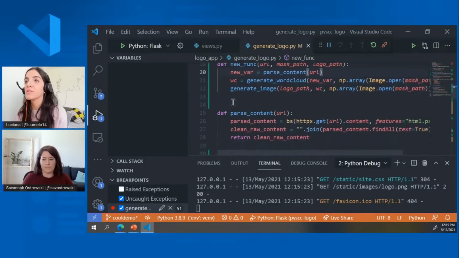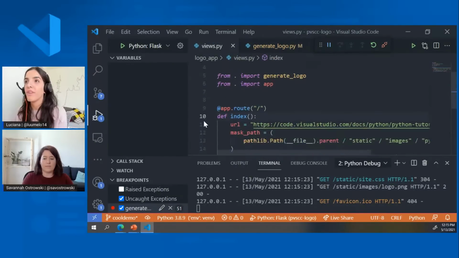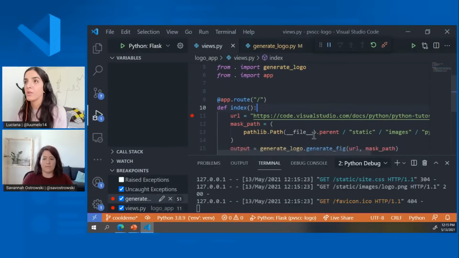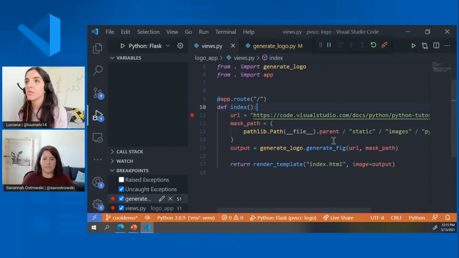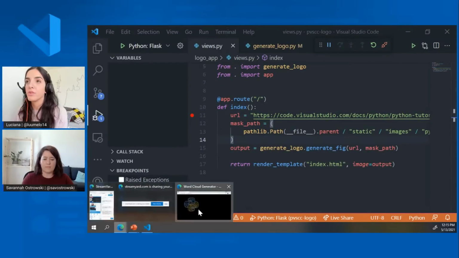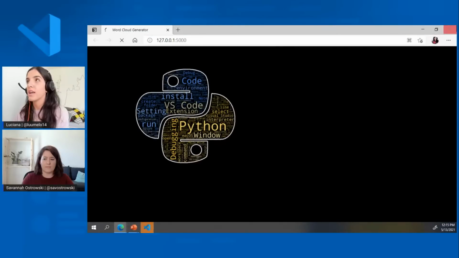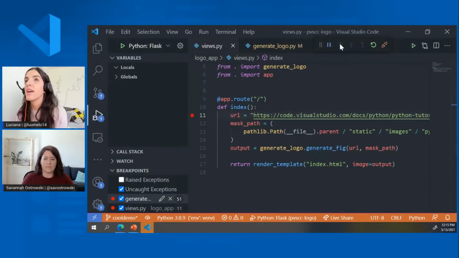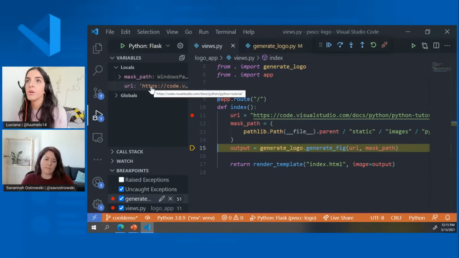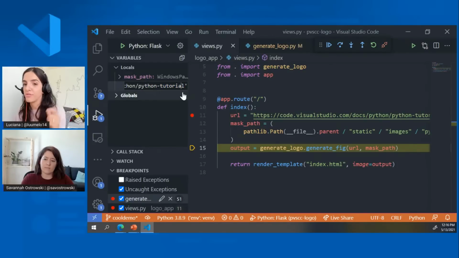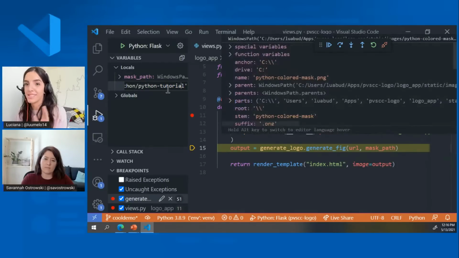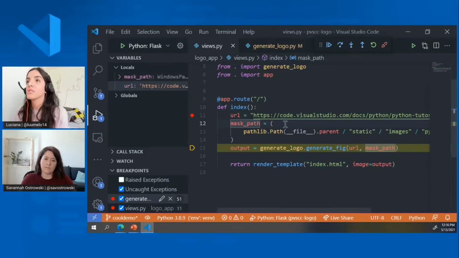So I'm going to add a few breakpoints to my views.py file so I can inspect how my code is behaving. So actually, let me close this, go back to the browser, request again, and you can see that VS Code is blinking because it has hit the breakpoint. And as I am stepping over, you can see that my variables are going to be populating this local variable window. I can hover over to see it. I can actually edit values as well if I'm trying to evaluate the behavior of my code with a temporary change here. So that's pretty cool.